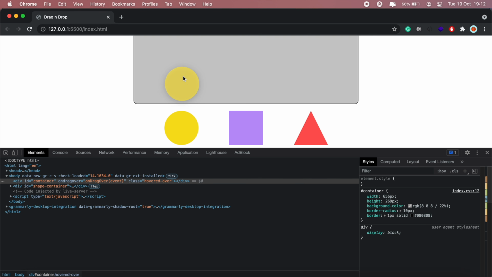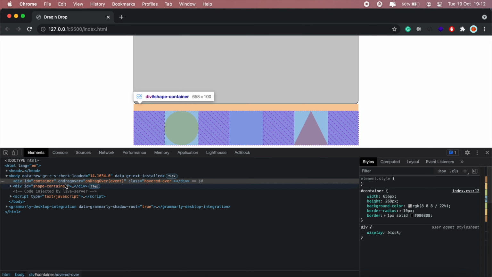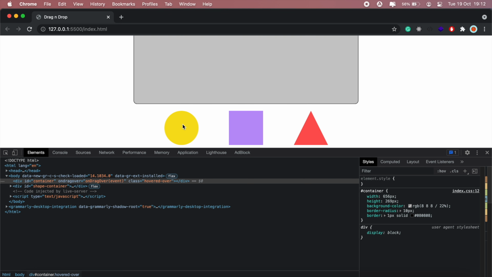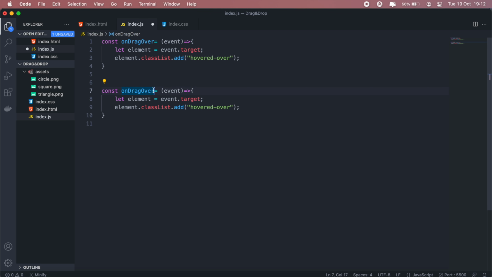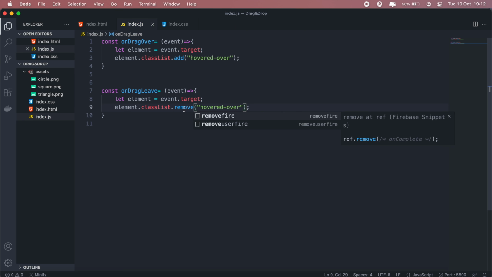But we want this class only to be added when we hover a shape over the element. Right here we have onDragOver. We need another event called onDragLeave, which is when the element leaves our container, and we want to remove the class here. So I'll create another function called onDragLeave, and instead of add, we'll call remove.